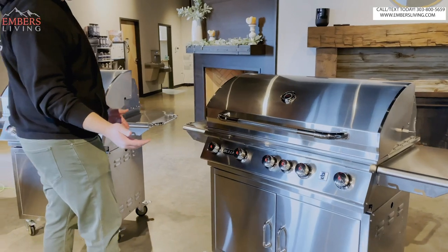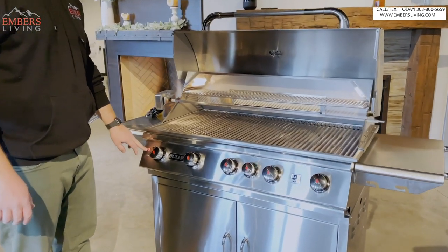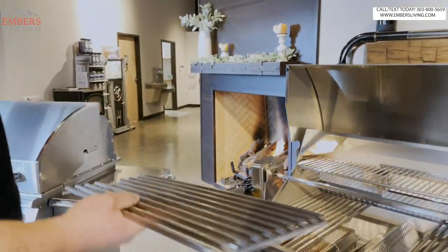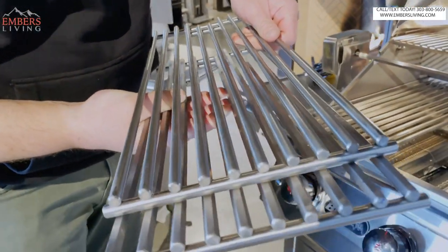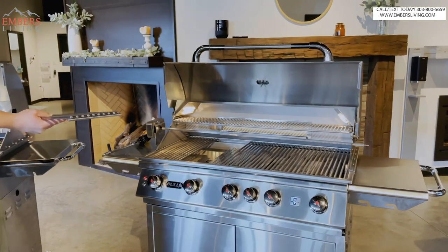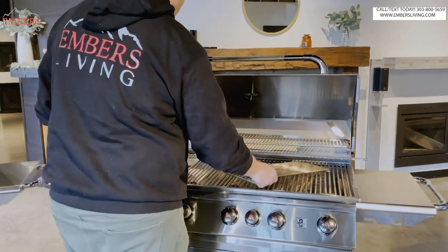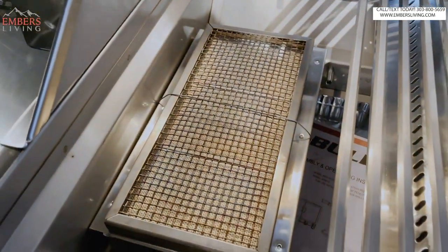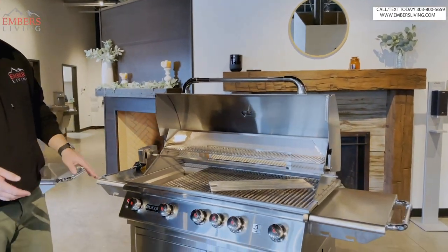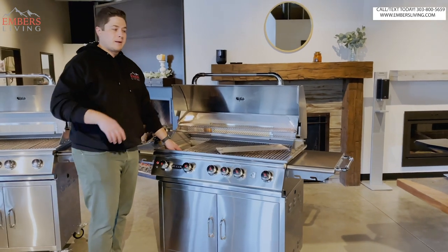Not that the black chrome finish is necessarily an upgrade - it's just subjective if you think it's cooler. Inside we still have our interior lighting, but inside we get two upgrades. Our cooking grates go to a hexagon shape instead of round. It's a pretty slick feature and you can see when you do that you're going to have more surface area to cook on - it's going to create more surface area within the grill, which is pretty nice. And then you get one really cool feature - they change out one of the burners to a ceramic infrared burner. This is going to be a high heat burner that if you wanted to sear, basically have a sear station that's going to get super hot. So you get the Elite badge, black chrome, the hexagon shaped cooking grids, and the drop-in infrared burner - all standard.